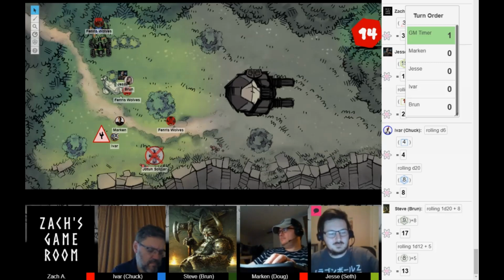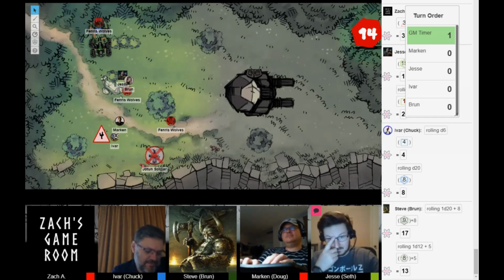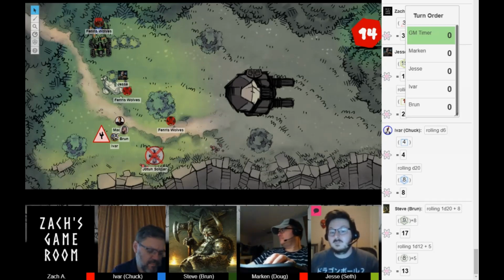All right, so you still have a move left. I'm gonna move over here to Ivar so I can stab him with the syringer. Okay. All right, and that brings us back to me. So my timer ticks down to 0, so a bolt of lightning comes down from the sky, from the storm.